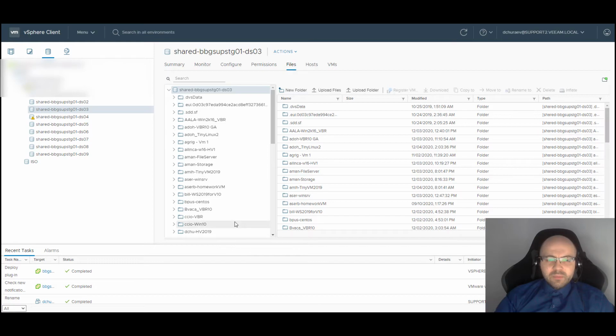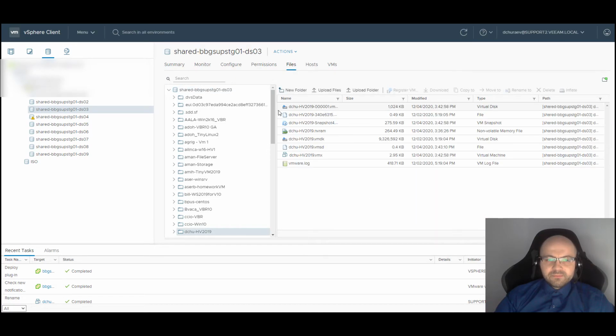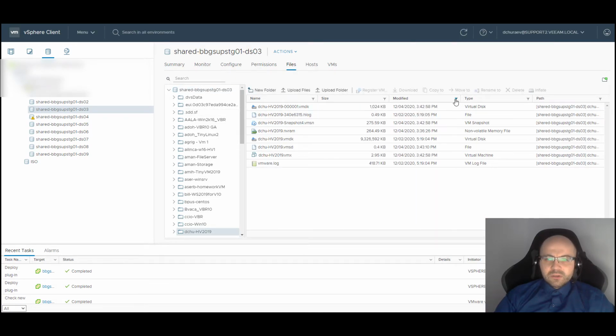And we'll clear up the naming conventions here. So we can see that there are two VMDK files, and there is one which is 10 gigabytes, which is my system disk, and there is another which is only 1 megabyte in size, and it doesn't change.